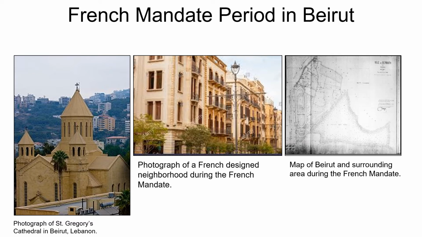Along with the revival of these places, the French displayed architectural elements through religion, shown in St. Gregory's Cathedral on the left, and through apartments that display characteristics of French architecture with suspended porches, arches, and the usage of stonework, in which the designs created a sense of hierarchy and symmetry through the varying design elements. The most notable area where this architecture is represented is on the east side of Beirut. Outside of architecture, the French language became widely adopted in the region during this time.